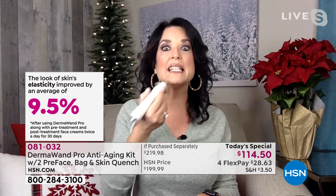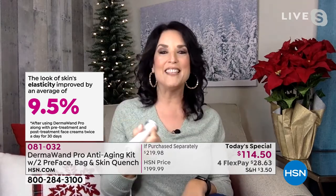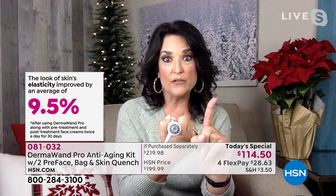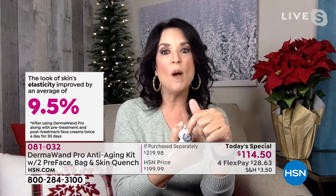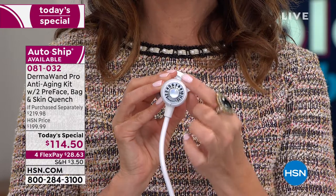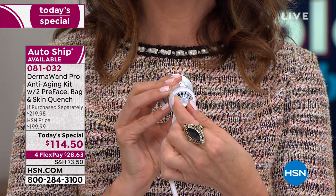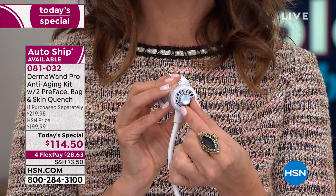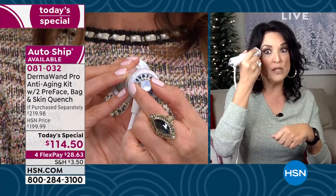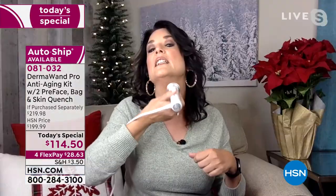I worry when the power goes out because I really love my Dermawand Pro. I love the fact that it's stronger. Start low though — a lot of people think they're just going to plug it in and crank it up. I want you to start on one and then go on the back of your hands to get a feel for what it feels like, the sound and everything. Then crank it to a comfortable level, because different parts of your face may need different settings — around the eyes you'll use it a little lower, and maybe you'll want to crank it up around the jawline.